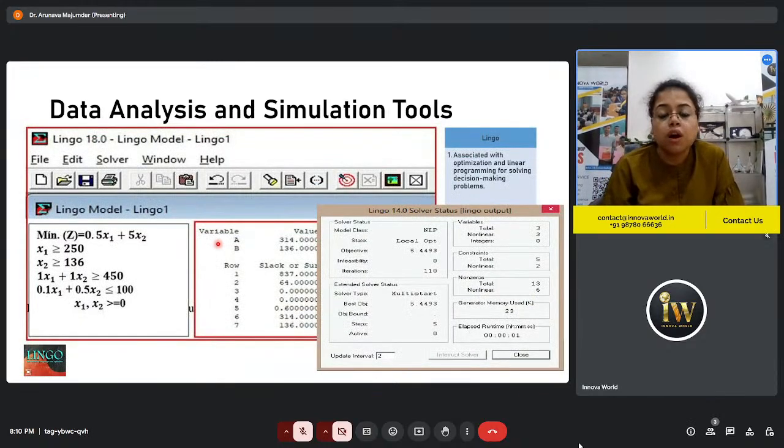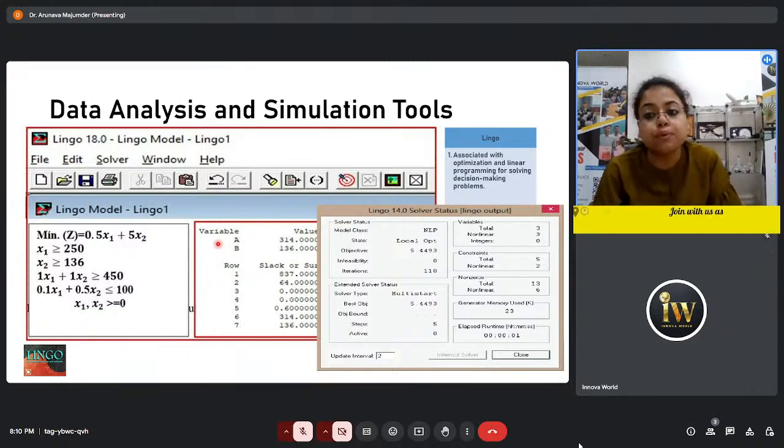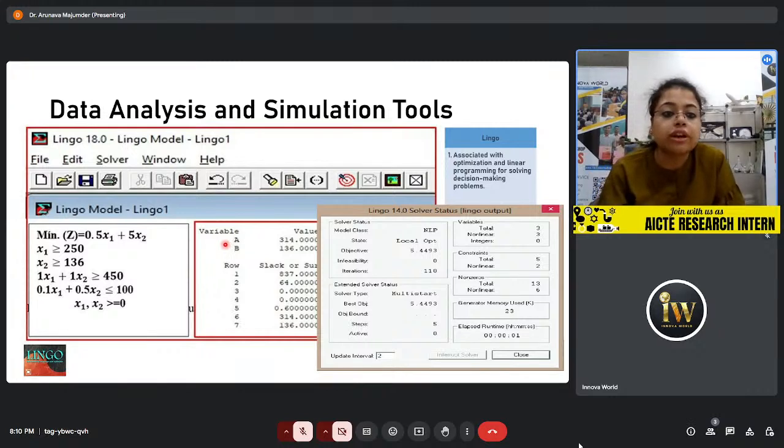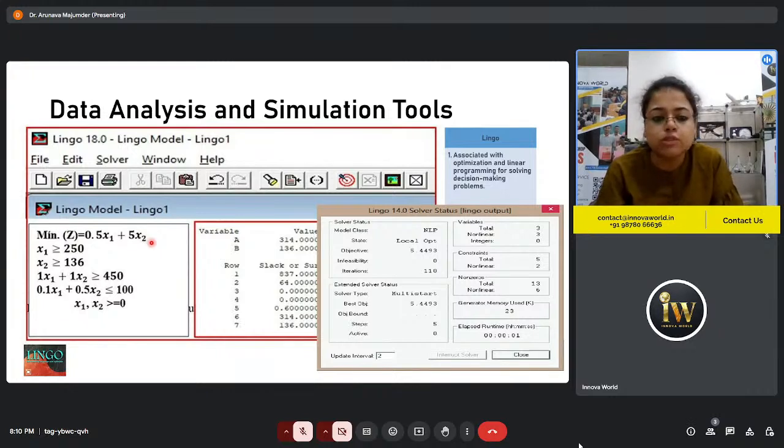Okay, now the last technique that I'm going to discuss here is Lingo. Lingo is another simulation tool which helps in doing optimization, and the optimization is linear programming. As you know, what is linear programming: when we have no powers, very simple equations, and you want to optimize the x1 or x2 value, either one of the two values, based on the conditions you have, right?